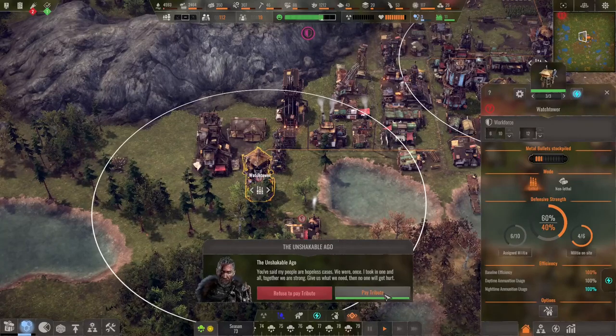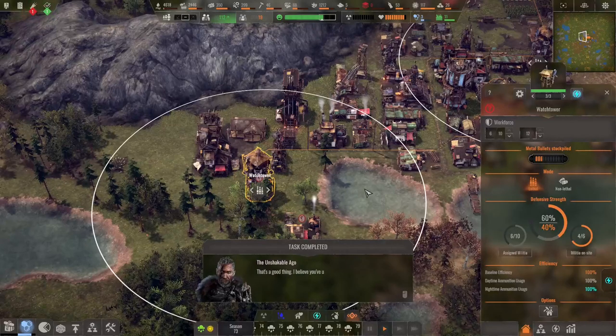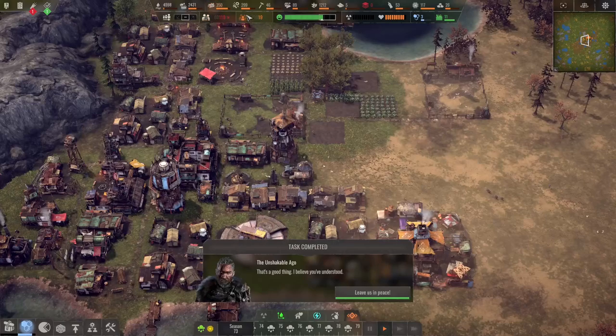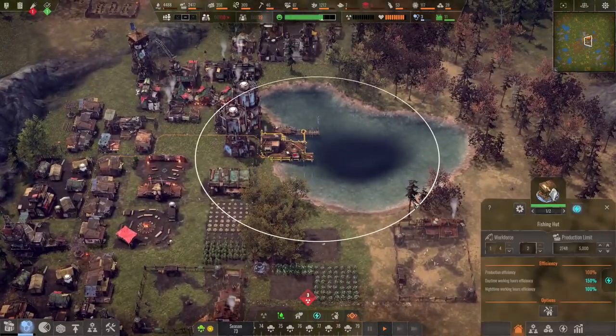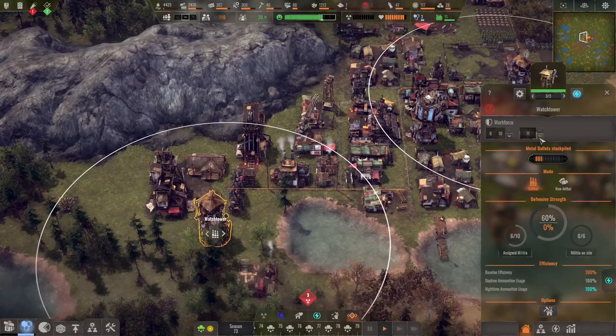Okay, let's pay tribute. Oh, we can decide what to pay them, all right. Let's start with metal, because we have a lot of metal, and we have cloth, so we are paying tribute. That's a good thing. I believe you've understood. And we have a shortage. Okay, but now we don't really have to concentrate on the militia.